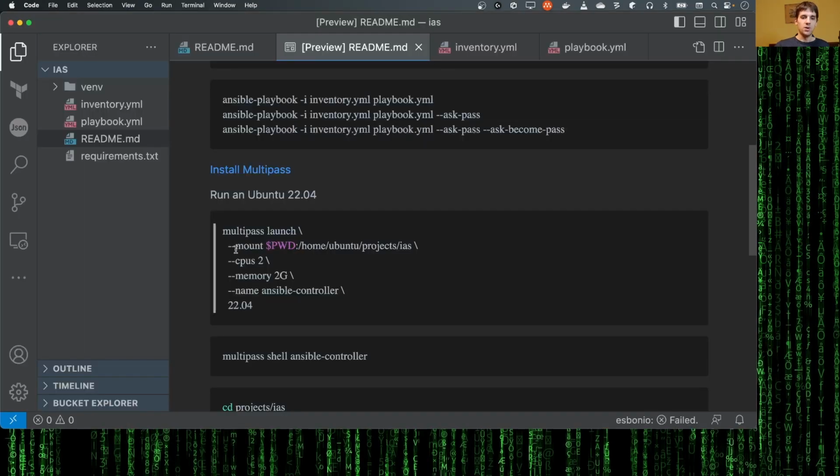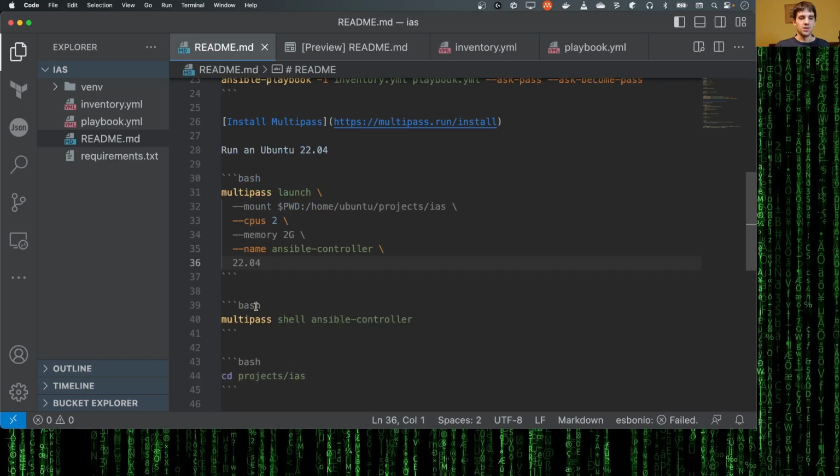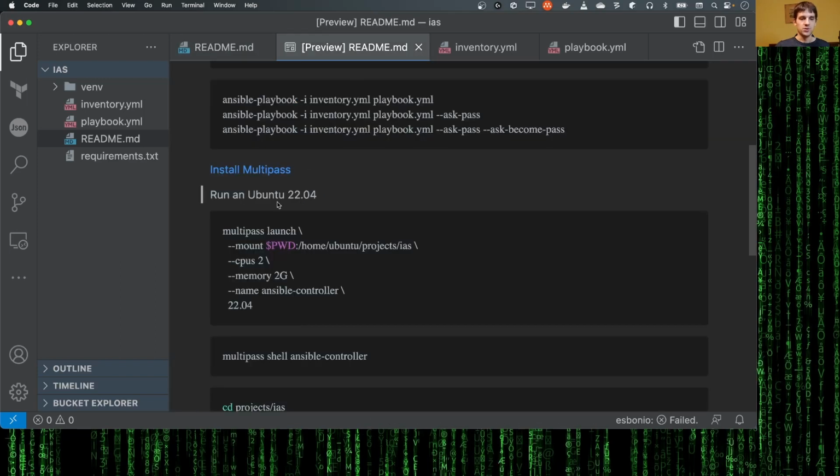I can mount the folder from the host operating system into the Multipass virtual machine, and then I don't need to copy the source code into the virtual machine. I want to use 2 CPUs and only 2 GB of memory. The name of the virtual machine will be ansible-controller, and I can only use Ubuntu machines, and the version of this will be the latest LTS version.